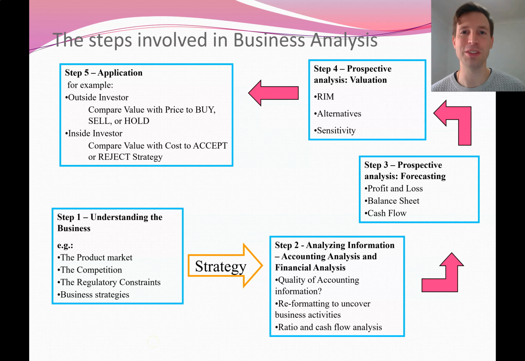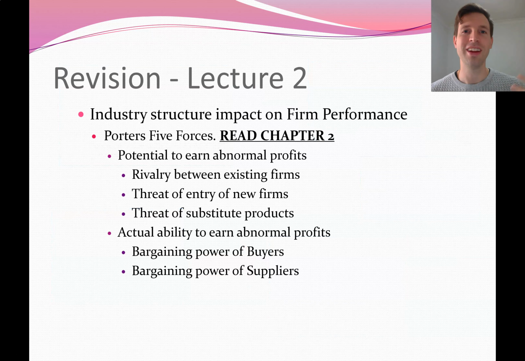So let's do a little bit of revision of the subject. At the start of every lecture, we had this business analysis framework, and we've now completed our 5 steps through the business analysis framework. So I'm going to go through lecture by lecture and discuss some of the topics, and overall, here's what we hope you've taken away from the subject. So in lecture 2, we started off by talking about how industry is really important. The structure of an industry that a company competes in will have a really large influence on its overall profitability. So the main thing we looked at there was Porter's 5 forces.